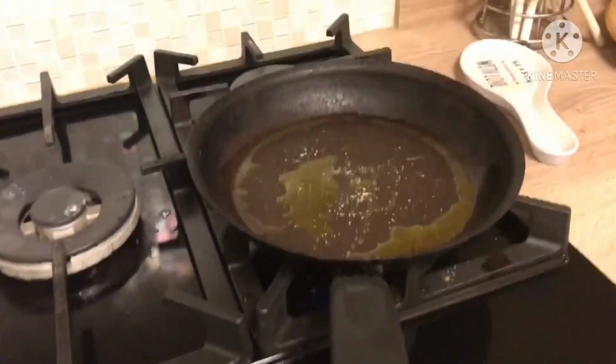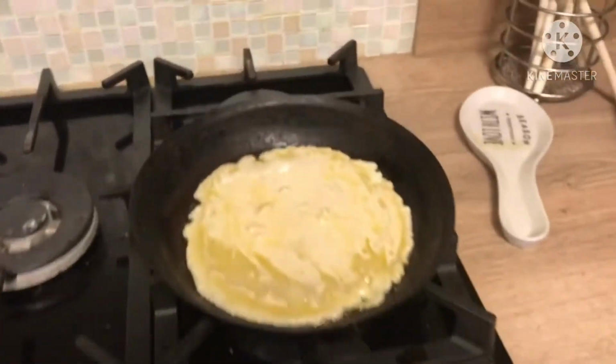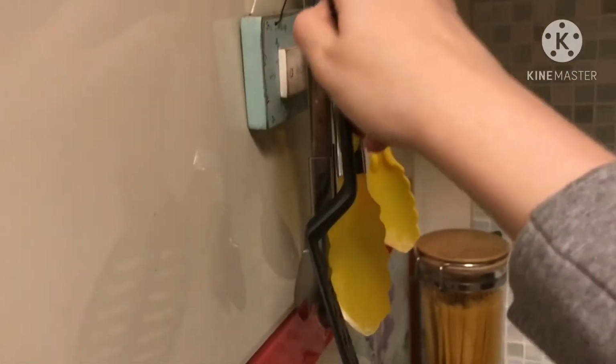Anyhow, wait until the oil is heated up properly, when you see little bubbles in it, like so. And then use this specific ladle, or if you're lazy, just put a bit in. Put a bit of this into the pan. There it is. Phew. No panics. Panics were over.